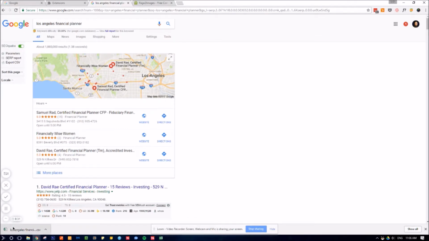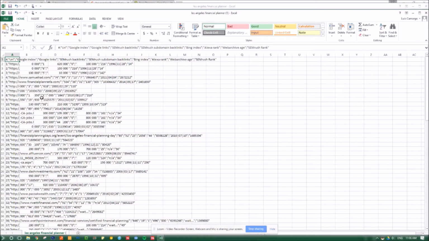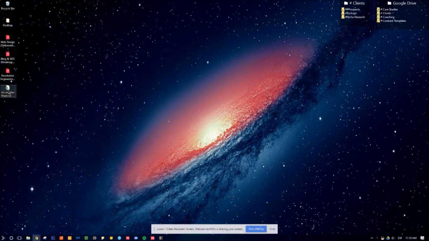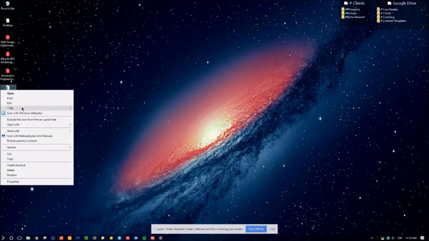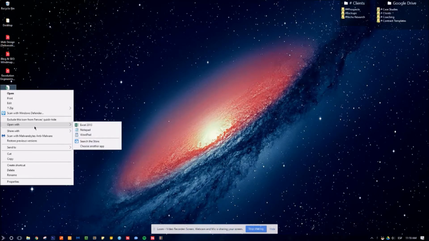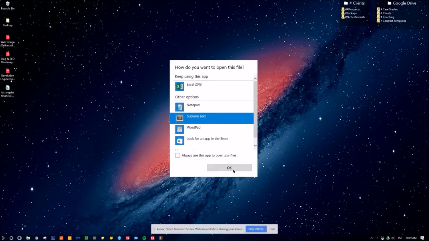One thing to note though is the way SEO Quake saves it, sometimes it's a little messy. This is going to be very hard to copy paste all the URLs without having to manually clean it up, but there is a good shortcut. So in order to clean up the data, the next thing we're going to do is open this in a text editor. It can be a regular text editor. I personally like to use Sublime Text 3. It has really good shortcuts, but what we're going to be doing is something very simple.